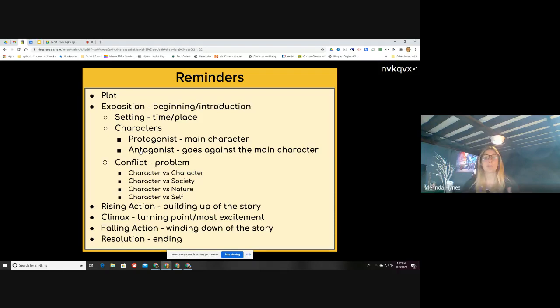And then the last kind is character versus self. And character versus self, remember, is when you have a character who has created their own conflict. So my protagonist, my main character, has created conflict for themselves. Either because, for example, they're struggling with some sort of internal thing, like maybe they have a lack of confidence, maybe they're shy and they're trying to overcome that. That could be an example of character versus self. Or they've created their own problem, like for instance, maybe they stayed up too late and didn't get any sleep and now they're tired and they can't focus. That would be an example of character versus self as well, because the character created their own problem. So when the character is responsible for the problem and not any kind of outside force, then you have character versus self. So that's the difference between that one and the other ones that sets it apart.